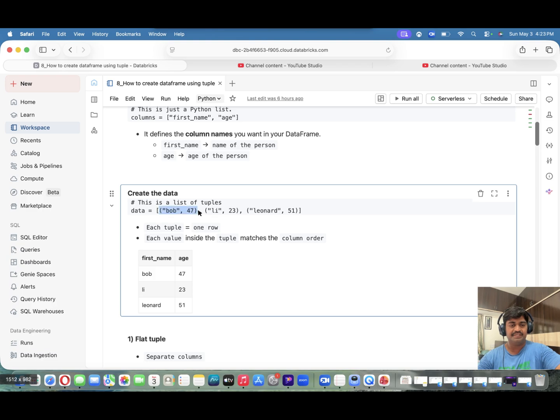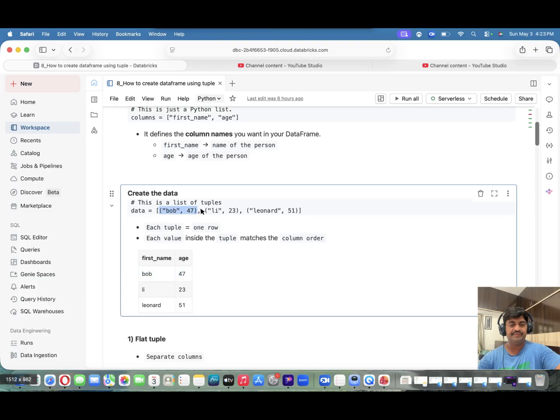In this particular tuple, this is the first row: the first value belongs to the first_name column, and the second value, 47, belongs to age. So that is Bob, 47. The column names are first_name and age, and the first row is Bob, 47.